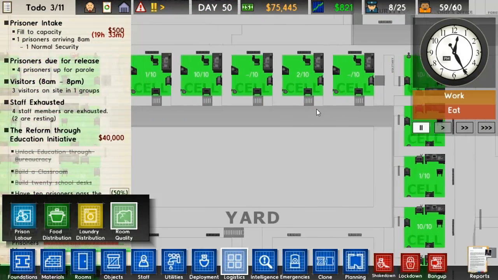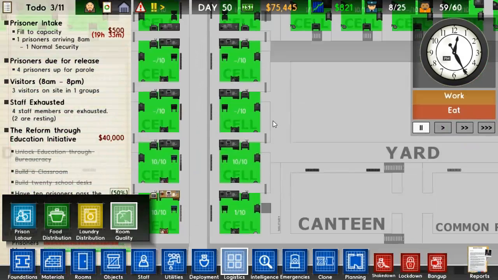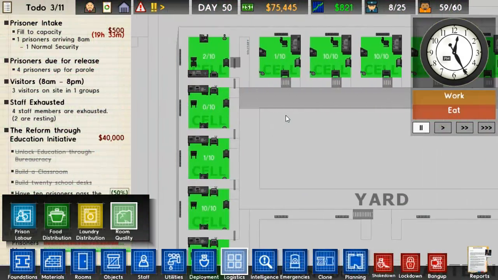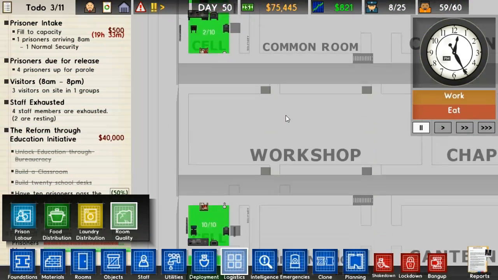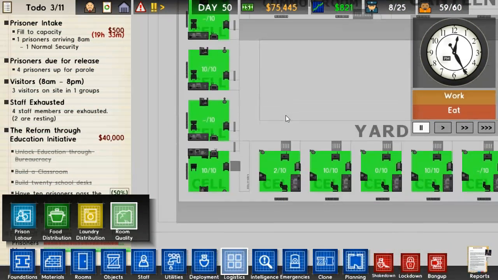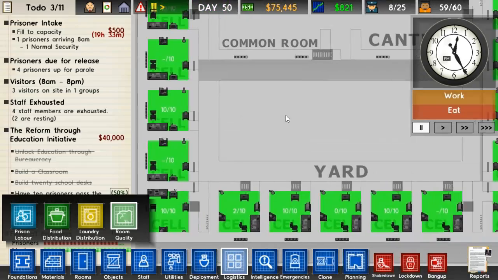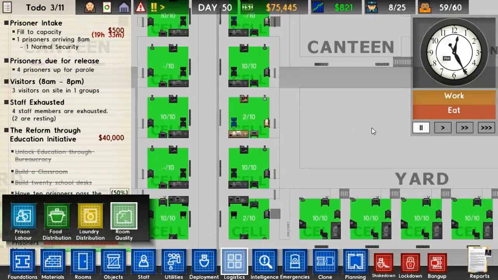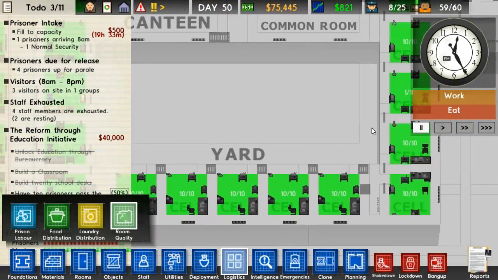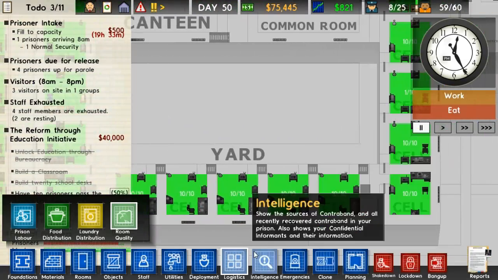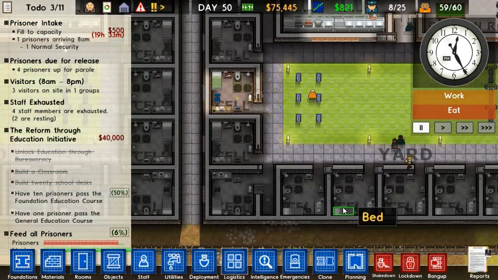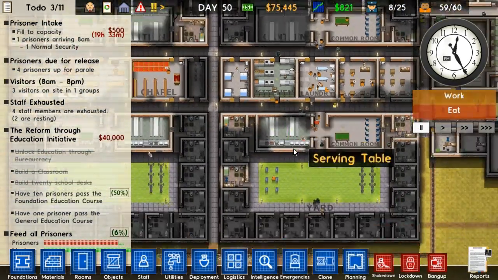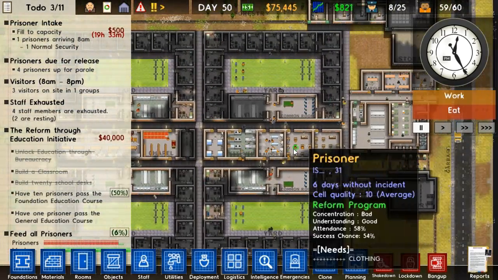Actually, let me count the empty ones. 18, 19, 20, 21, 22, 23, 24, 25, 26, 27, 28, 29, 30. So if we count all the cells, about half of the prisoners apparently deserve crappy cells, is what's going on here.